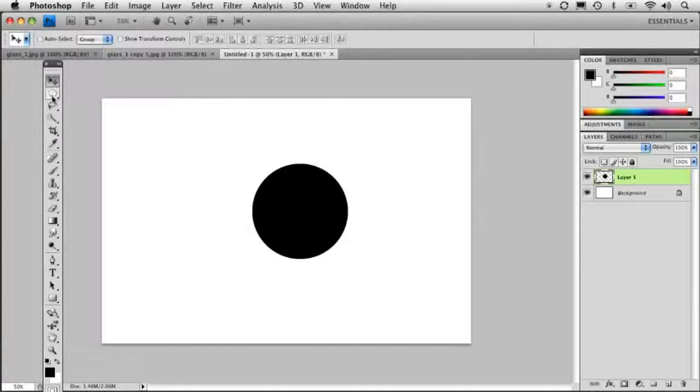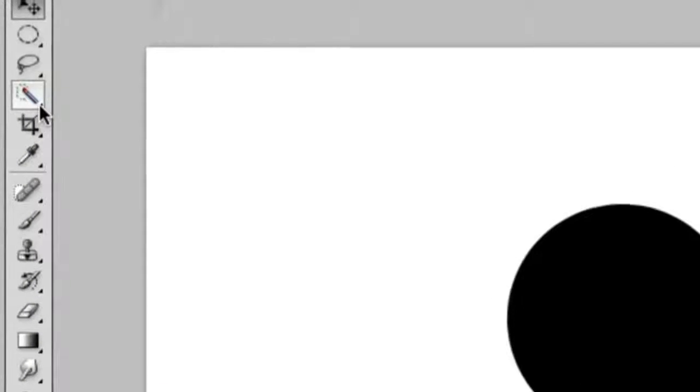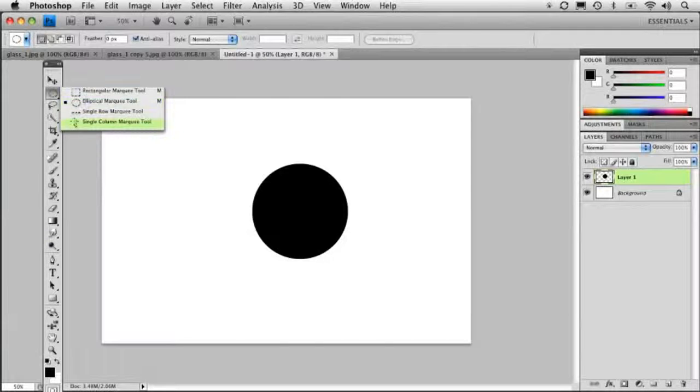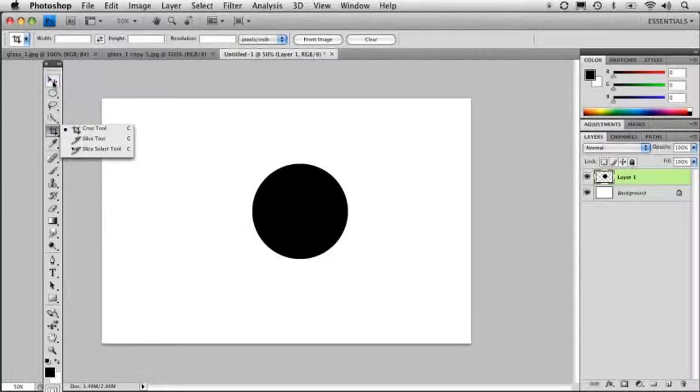Notice every tool, as you hover over it, highlights a tool, of course. Now, notice every tool has this little tiny, in fact, let me jump right in here and zoom. It's got a little tiny black dot or a black triangle at the corner there. What that indicates is that there are more tools located within this tool. So by simply clicking a tool and holding, it will plop out a menu that will show you the various tools located in there. This is basically their tool groups. So you don't just have the tool that you see in the toolbar. You've got various tools that are in addition to that. So just by clicking and holding, you can access various other tools like that.